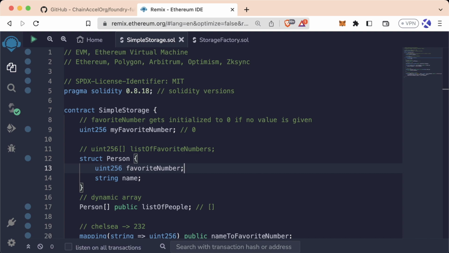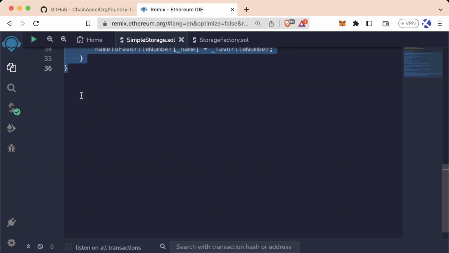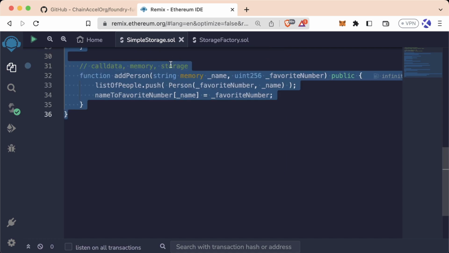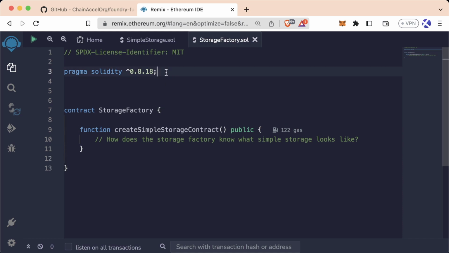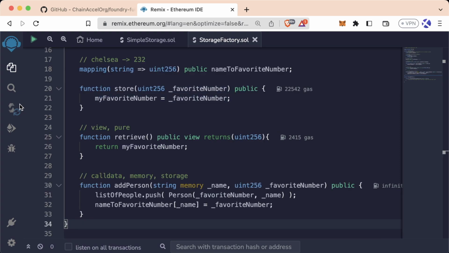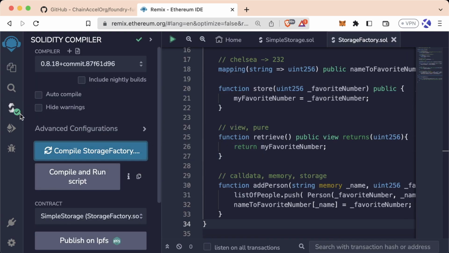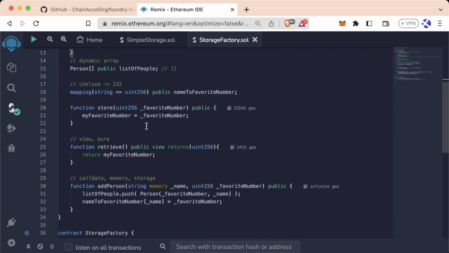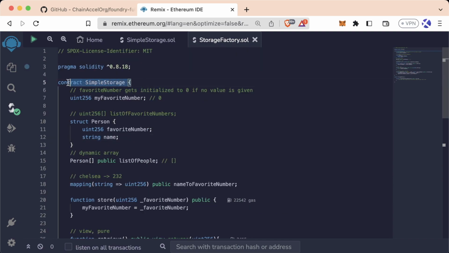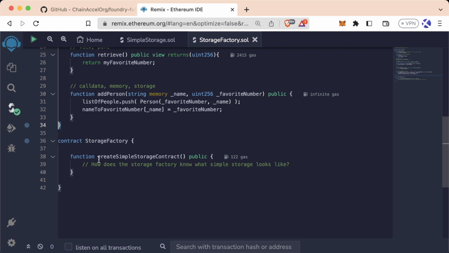The first way that we could do this is we could actually go to our simple storage.sol contract and start highlighting from the contract word and scroll all the way down to the end of the contract, copy it, Command C or right click, copy, go back over to storage factory, and below pragma solidity, but above contract StorageFactory, paste it in here. If we go ahead and Command S or compile this, you'll see that this actually goes ahead and compiles successfully. So this is to show you that yes, right now in our storagefactory.sol, we have contract SimpleStorage, which ends here, and we also have contract StorageFactory down here.